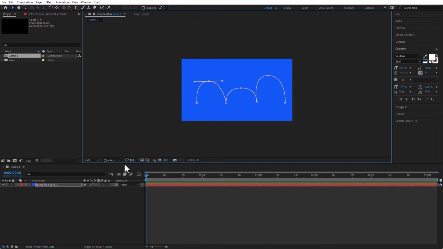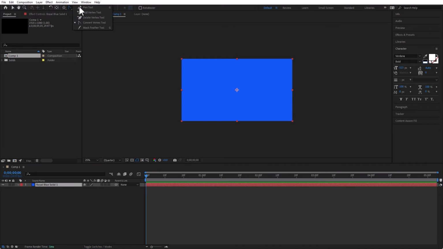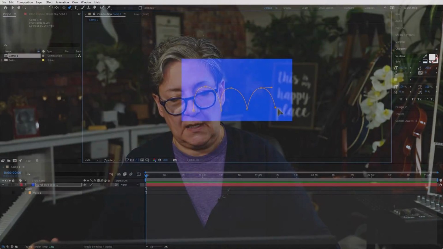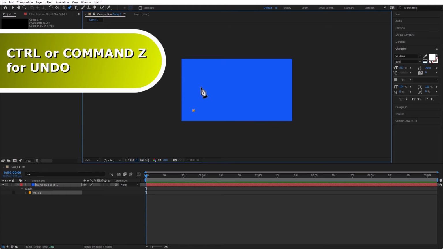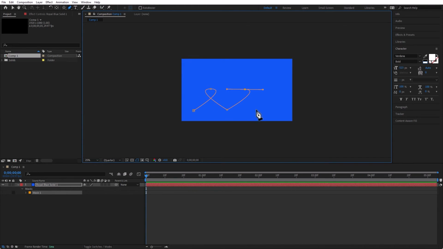All right, so I want you to practice doing these. I'm going to select the mask now, and I'm going to delete it. And I want you to practice it as follows. Click, click and drag to the right, click, click and drag to the right, click, click and drag to the right, click, so that your hand starts getting used to where the curve goes and what it looks like. I'm going to undo this again, and now click, click and drag to the left, click, click and drag to the left, click, click and drag to the left, click.